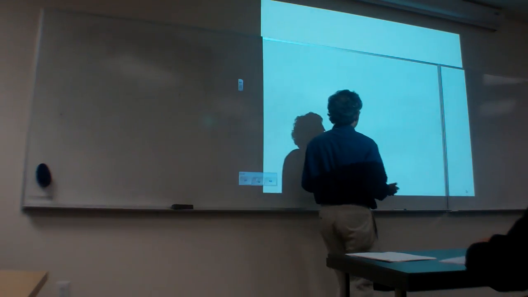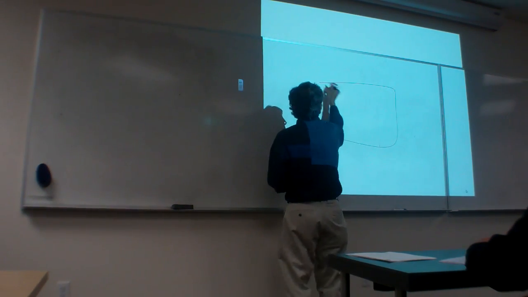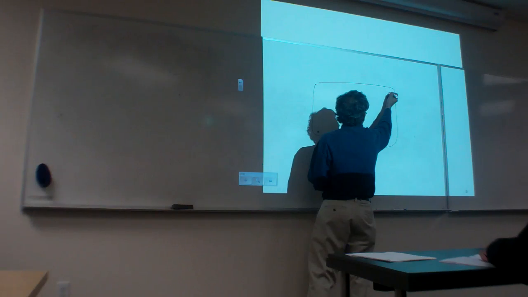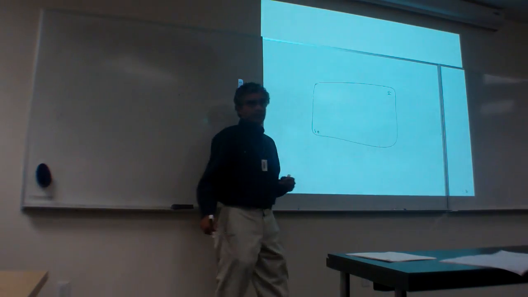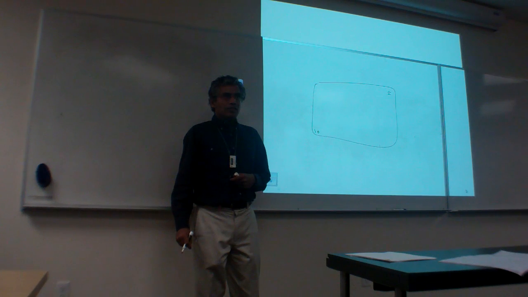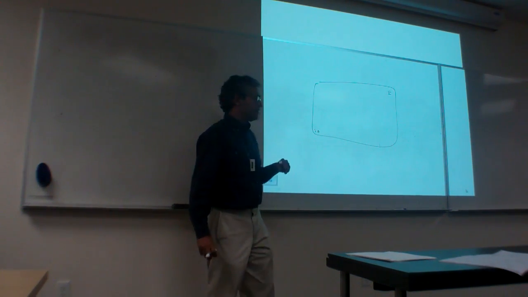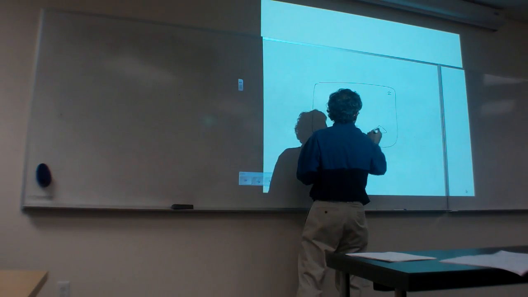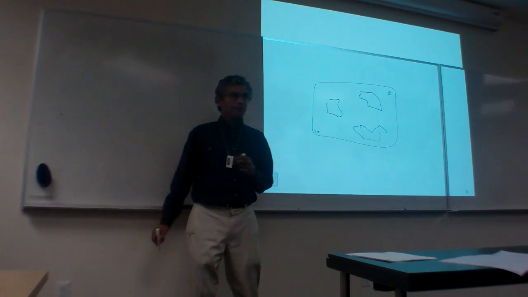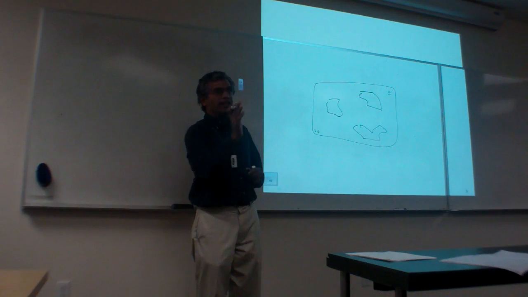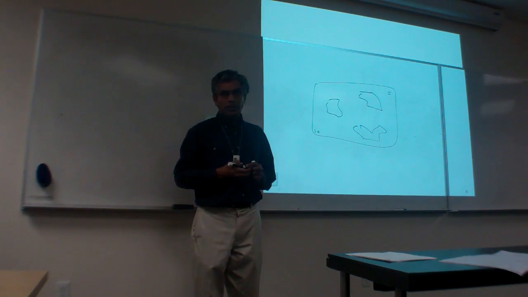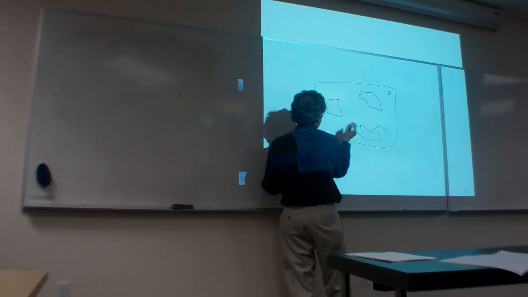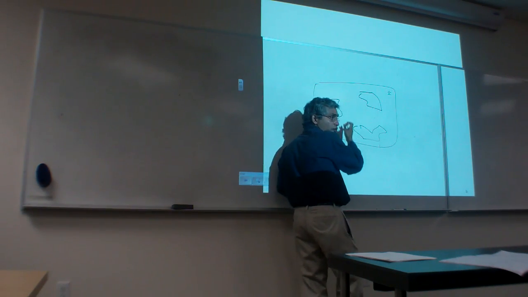here's one more question since we're talking about admissibility. I have free space. A robot is basically trying to go from here to here. Here is the start state, here is the goal state. You do know that there is an admissible heuristic in this kind of scenario. The reason the robot will have trouble is because there are funny looking obstacles all over the place, and it needs to avoid the obstacles and go to the goal. Suppose this is a grid, and it's trying to go from one point to another point to another point.